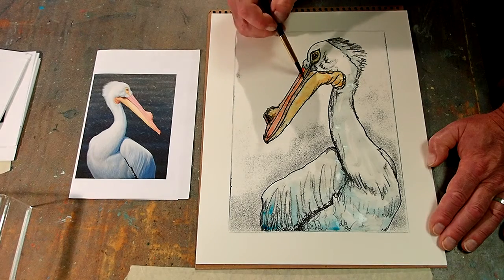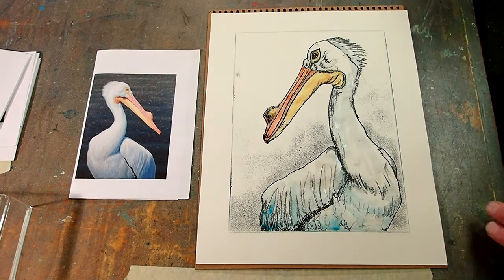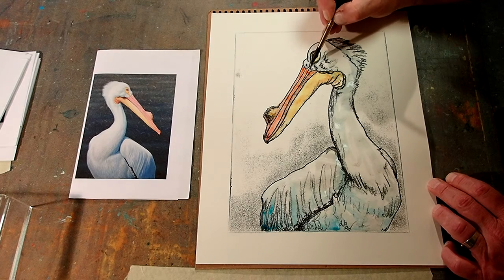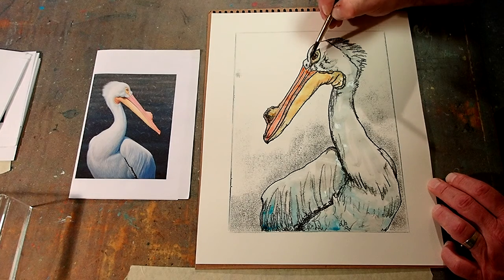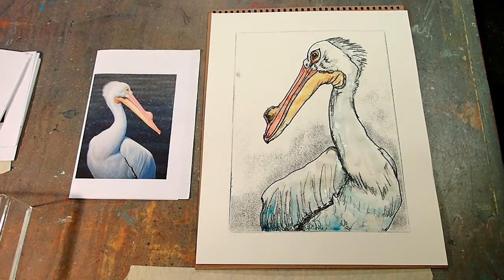That is one heck of a beak. What's the old rhyme? Pelican, his beak can hold more than his belly can. There we go.